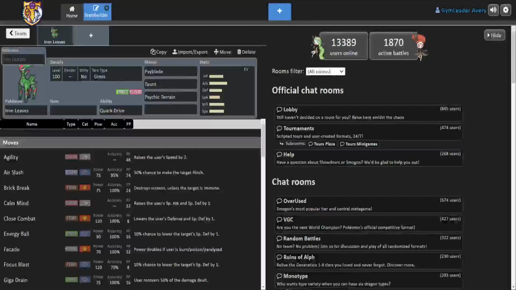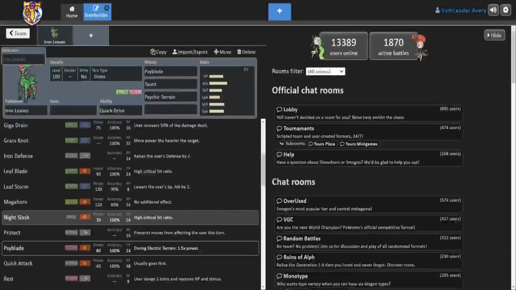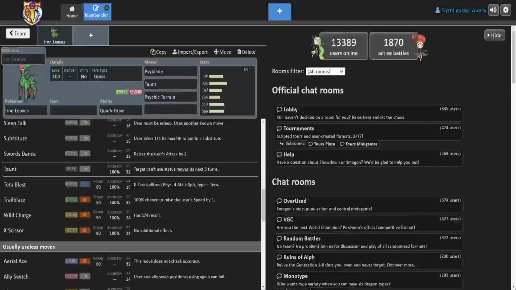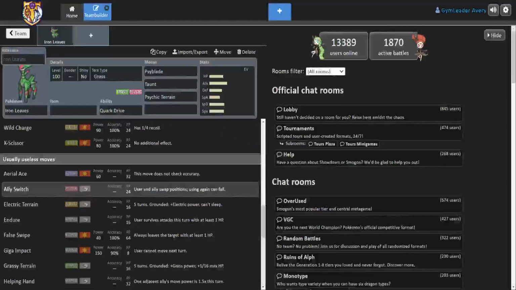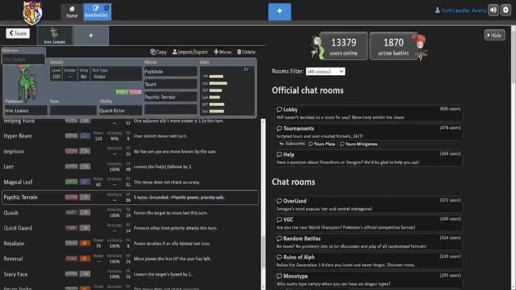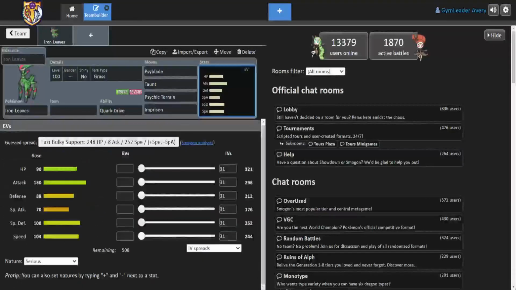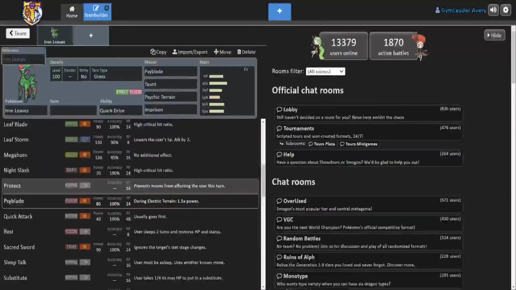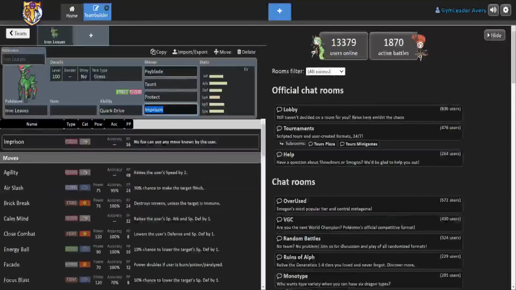So with that, let's just say, for instance, we want to give it something stupid, right? So with this logic, we give it Magical Leaf, we give it Imprison. Imprison is probably a funnier move, and let's say we get rid of Psychic Terrain, let's go with Protect, right? All of this is going to be really funny when you really think about it.